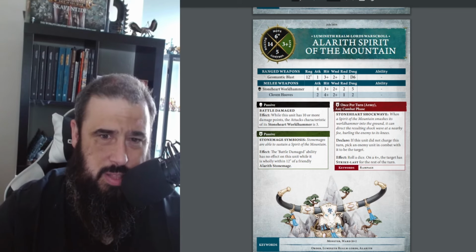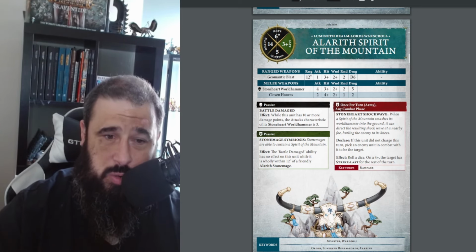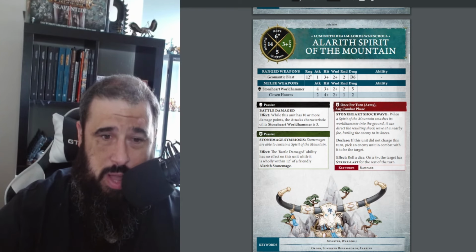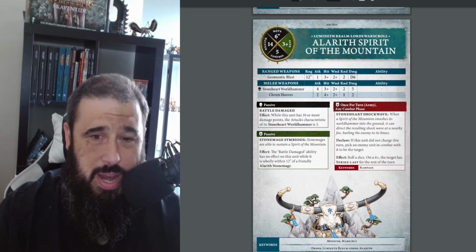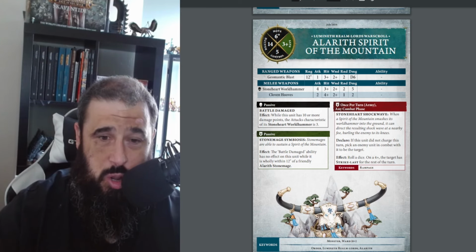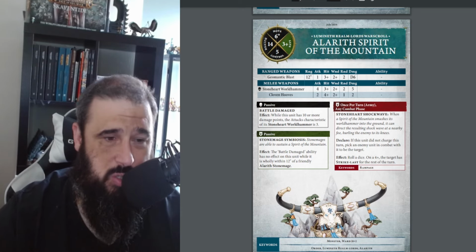I like the fact that these guys pump the damage. And then they've got the Hooves, 2 attacks, 4s and 2s, -1 rend, 2 damage. So again, if you have a Stone Mage wholly within 12 inches of one of these, you'll ignore that battle damage passive, which means you'll always get your 4 attacks. And then once per turn in any combat phase, Stoneheart Shockwave. If this unit did not charge this turn, pick an enemy unit in combat with it to be the target. Roll a dice on a 4+. That target has strike last for the rest of the turn.